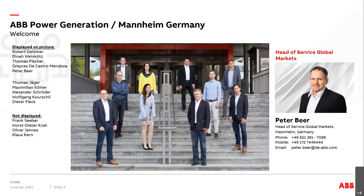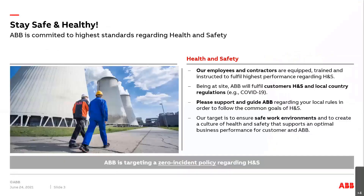In ABB power generation Germany we are supporting our installed base customers since the early 1990s, and worldwide we are addressing customers in roughly 60 countries with products and services related to our automation and electrical systems. Health and safety is one of our most valuable topics within ABB, and as you know the global pandemic is changing everything, including communication to you. Therefore we chose the virtual communication platform, but of course we look forward to meeting you again personally.